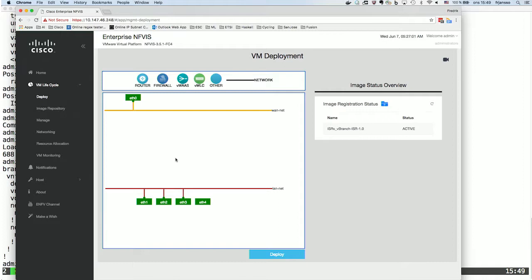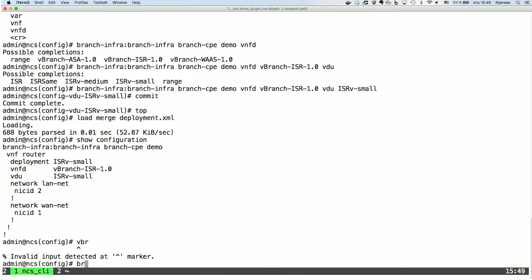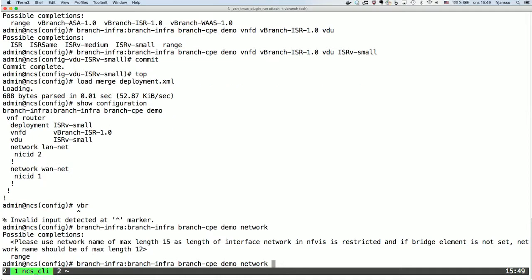So we could actually, if we have some time, see if we can create the network. So I'm going to create a new network, testnet.